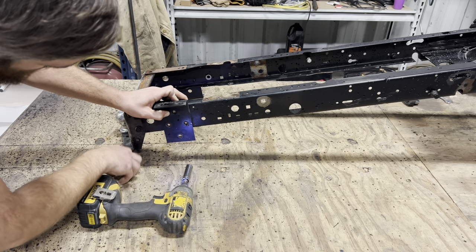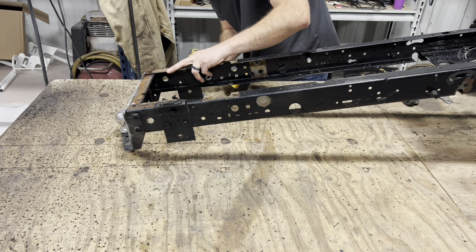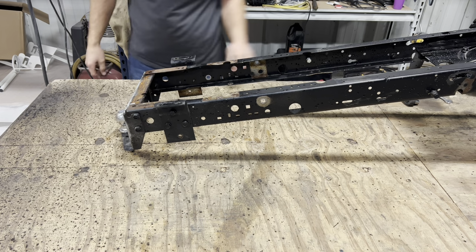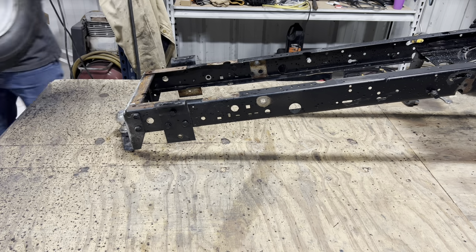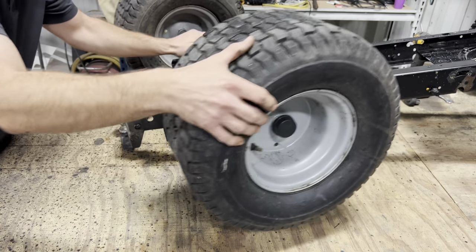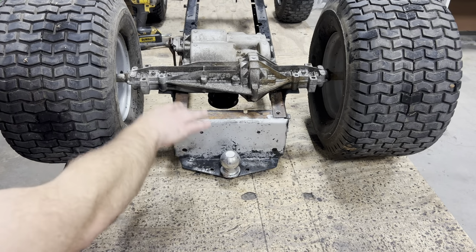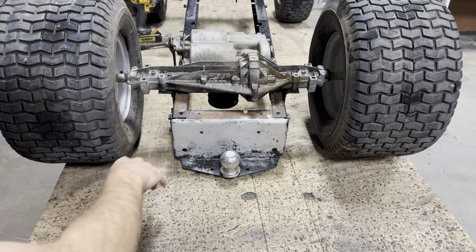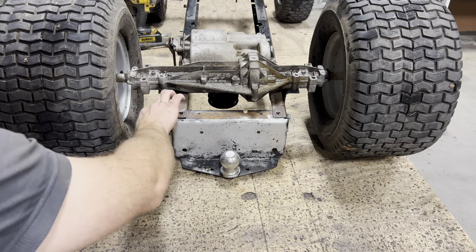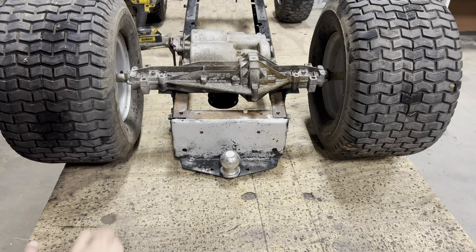Lines up. Good start. All right, let's throw the axle up there and see what happens. So as you can see, we're on the right track. Our pulley is down inside the channel, but it's still about 3 or 4 inches too low into the frame. So we're gonna need to raise these brackets up about 3 or 4 inches, and that should line everything back up on our pulleys.